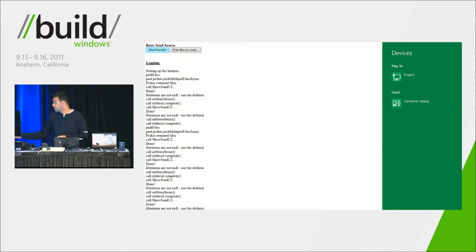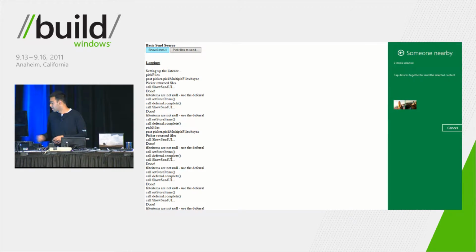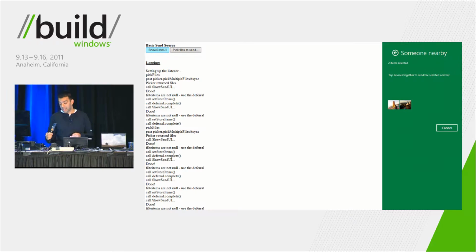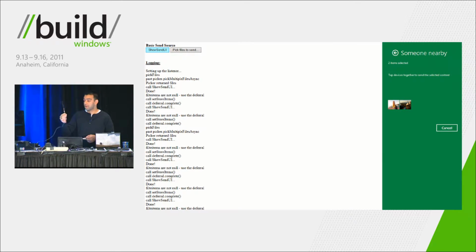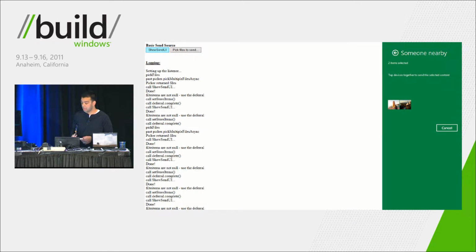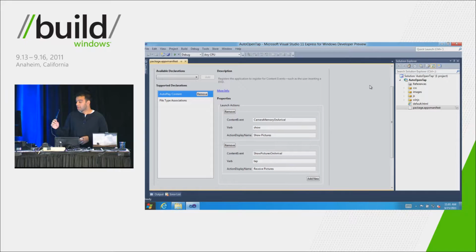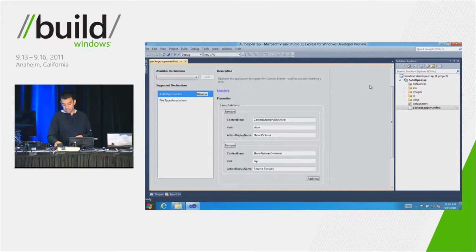I'm going to invoke NFC here by saying somebody nearby to simulate that tap scenario. That PC sadly doesn't have an NFC sensor built in, so I have a prototype dongle connected over USB. I'm going to switch over to my developer device, take that dongle, and tap it to the NFC sensor in my Samsung Preview hardware.